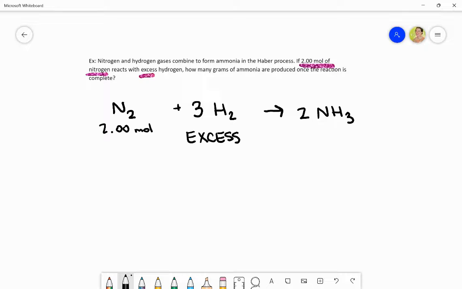Step 3 says to determine the limiting reactant. Sometimes we're going to determine mathematically which of these is the limiting reactant, but in this case, the problem tells me that I have excess hydrogen. I can only have 2 types of reactants. I can have excess reactants, and then I can have limiting reactants. Since I only have 2 reactants, and I know that my chemical reaction is going to take place until I run out of at least one of my chemical substances, that means if this hydrogen is in excess, the other element has to be my limiting reactant.